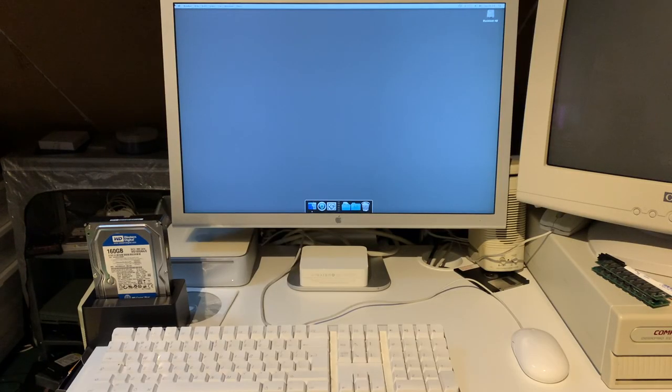So this is going to be our basic setup for today. An external hard drive, a Mac Mini G4, and, well, a network. The Mac Mini G4 in question here is a 1.25 GHz model with a gigabyte of RAM running OS X Leopard, which we'll be using for our demonstration purposes today. And we have a 160 GB external drive. This is from Western Digital and is connected via USB.